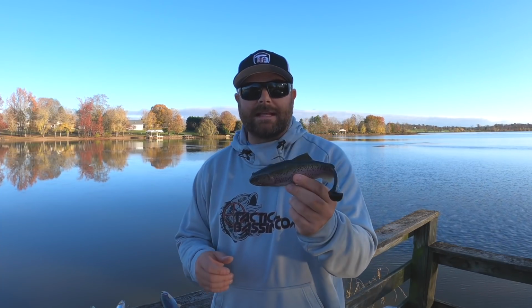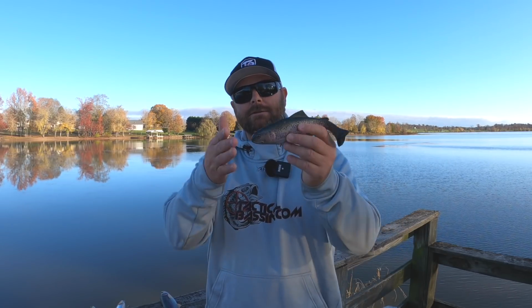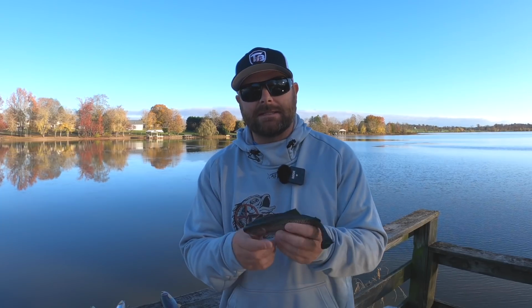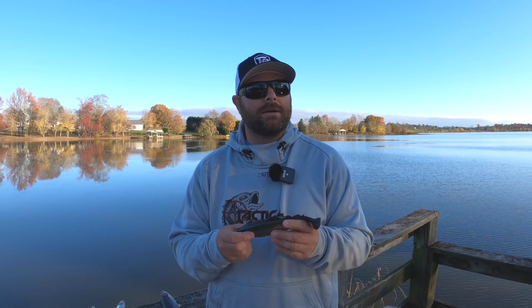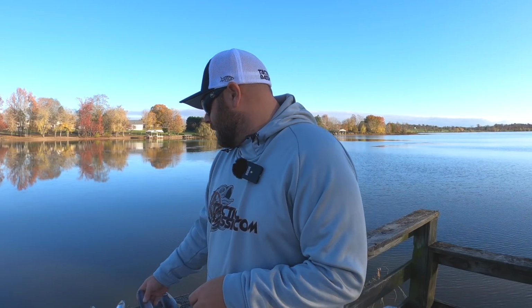As far as the Huddlestons, I like to throw the ROF 5. It has to do with how fast the bait sinks. I don't throw a 12 or a 16 on bottom. I throw a 5. I can throw it out there, like I said, count it down and just reel that thing back super slow, real methodical, and that is how I caught my PB.